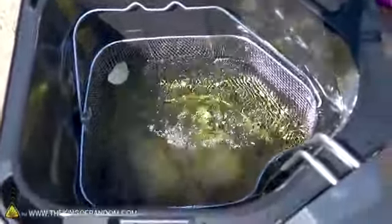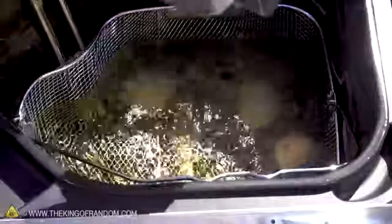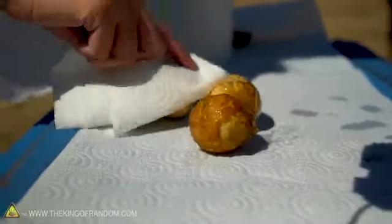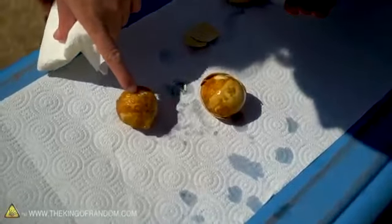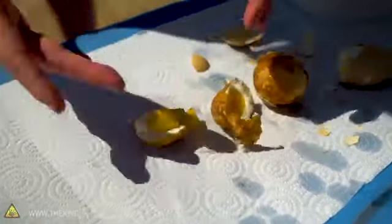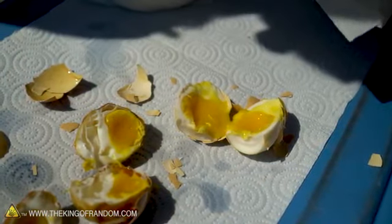That doesn't look cracked yet at all — one of them popped so quickly and then this other one has been in there much longer and it hasn't. Let's take these ones out and look at them. Just as far as presentation is concerned, it doesn't look all that appetizing — a new way to fry an egg. The one that was in the shell is still browned but didn't get the same crackly crust. We didn't batter these guys — you saw them go in as they were. Still soft boiled even, but look at that crunchy texture. This could be a thing — I think a comment suggested it was actually a meal. Scotch eggs — battered egg then fried, I believe.